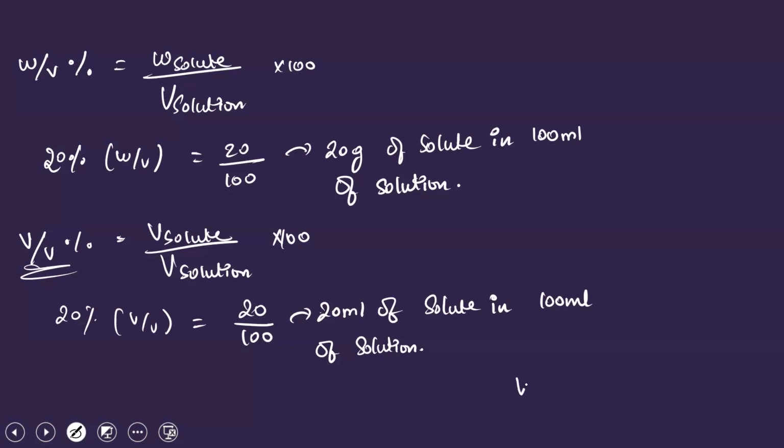Correct? Now if you are saying volume by weight percentage, what do you mean by that? You will have to say the weight of solvent or weight of solution. If the solvent is a liquid, first you will know the volume, then if you know the density, by substituting the volume you will find the mass, and only then can you calculate this. But it is possible. You can do anything you want, but we generally don't prefer this for calculations. It's complicated. Clear? But would it be used for anything? Yes, when you are doing a laboratory experiment, these are all measurements that are written. For example, there are hydrogen peroxide solutions.